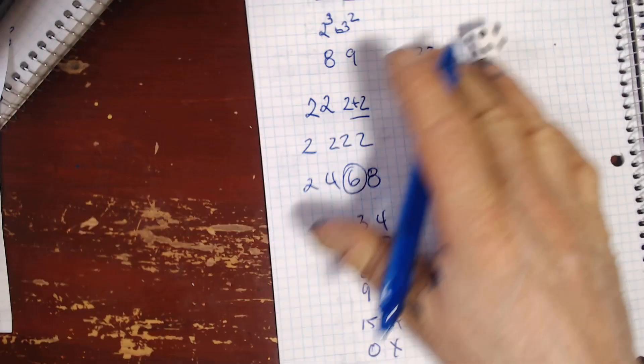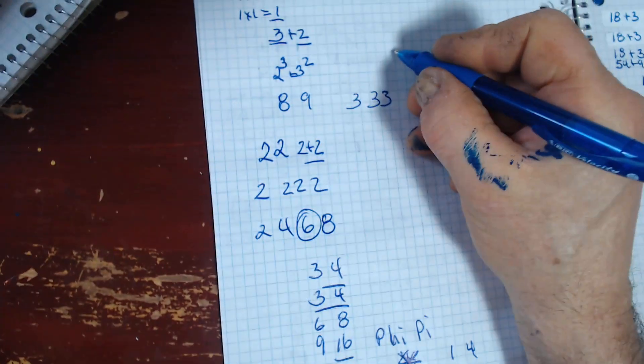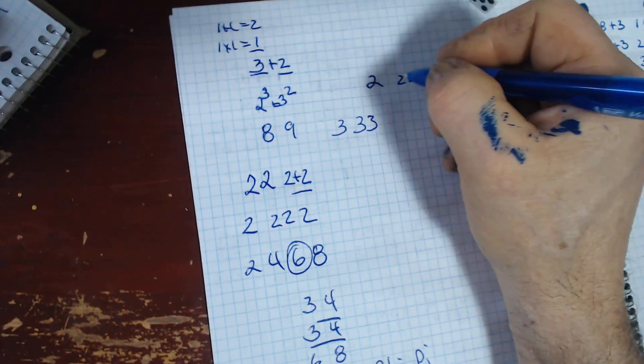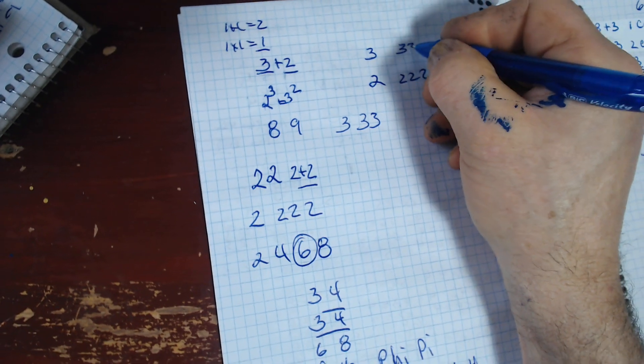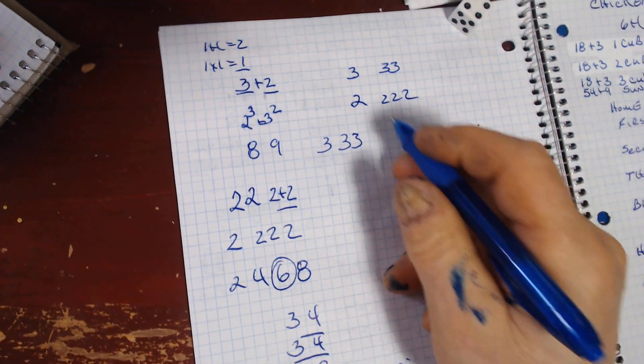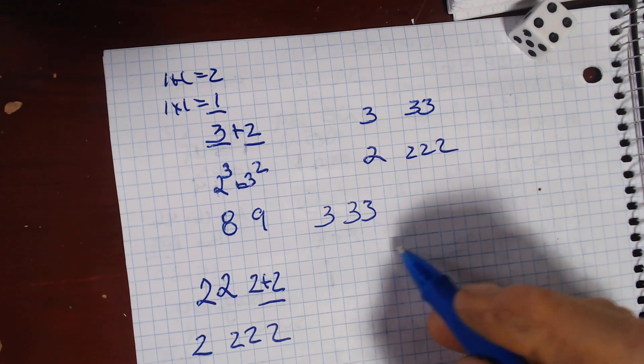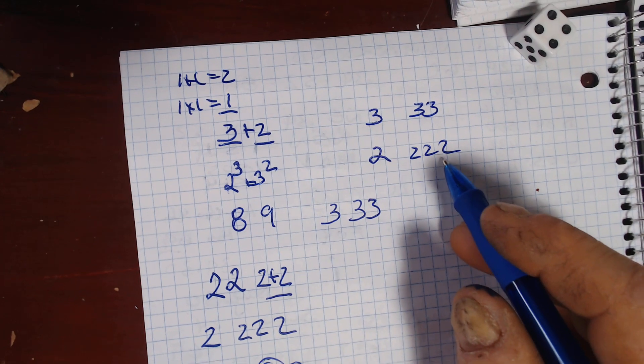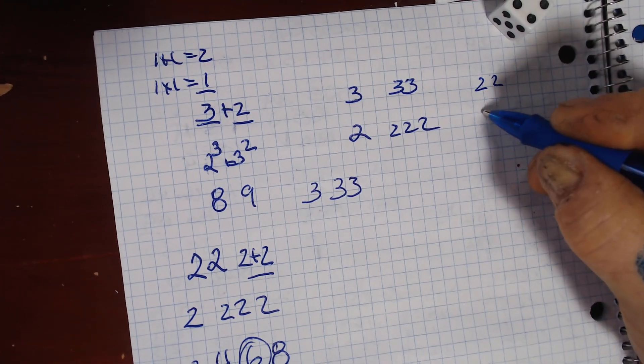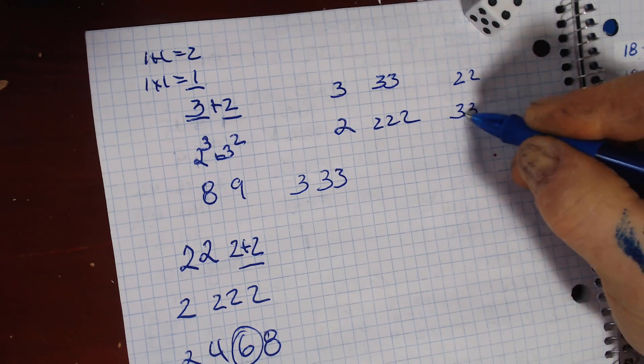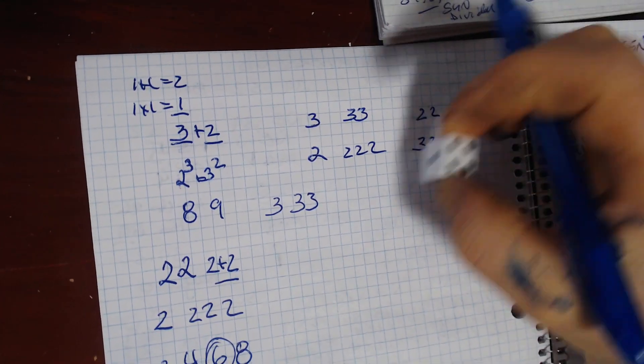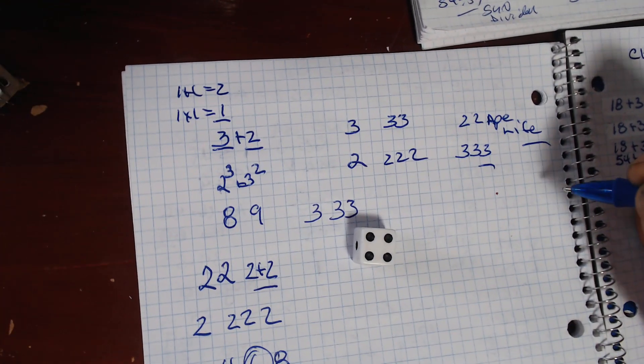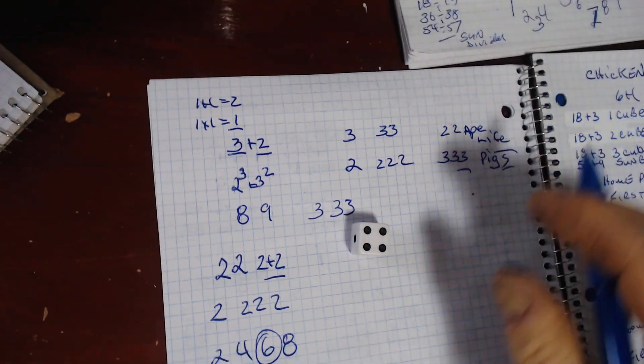With two to the power of three, you will have two and 222. With three to the power of two, you'll have three and 33. Although this one is Mars, in this situation here, this becomes Earth, this becomes Mars. I've been talking all the time the way 22 was Mars and 333 was Earth because it becomes the cube. This becomes ape life, and this becomes a pig's life.